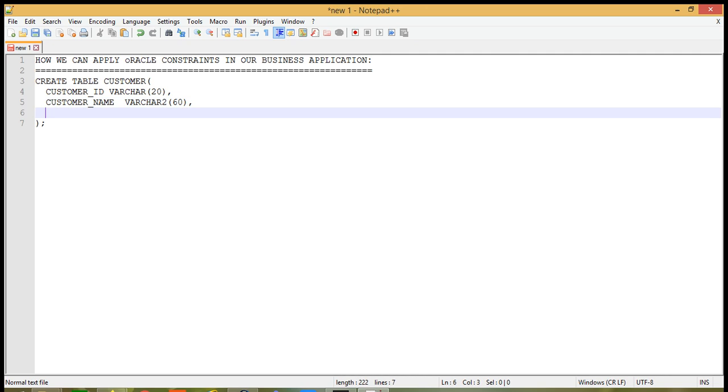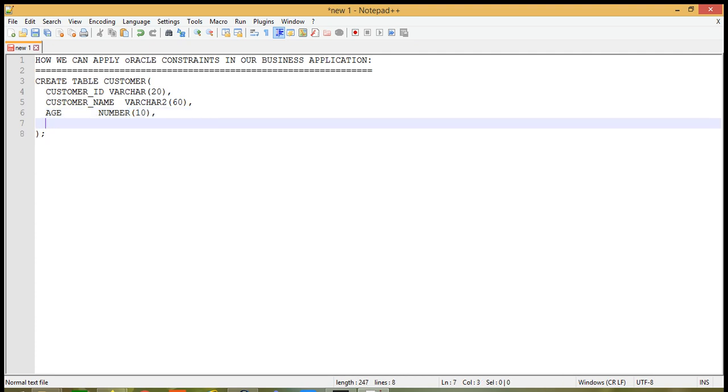Now I'll create an orders table for each customer, so that when a customer gives an order, the order details will be inserted into the orders table. So I'm creating table orders.